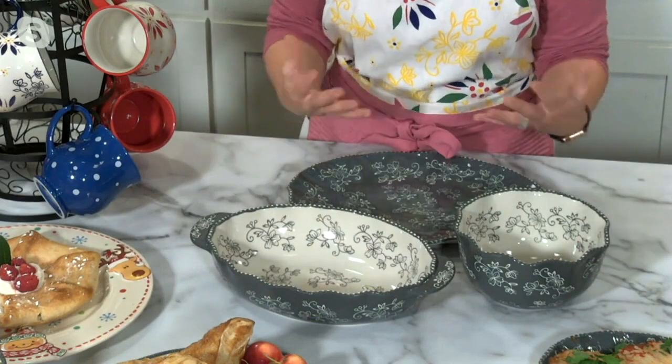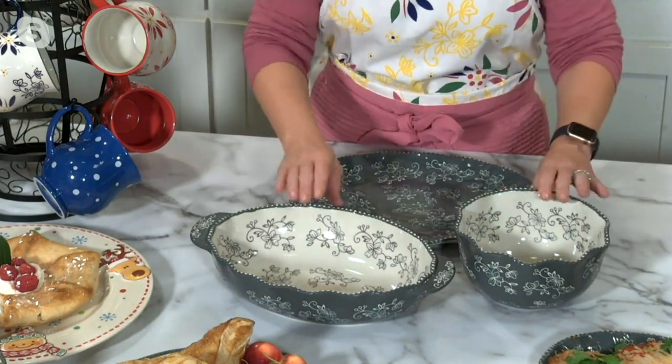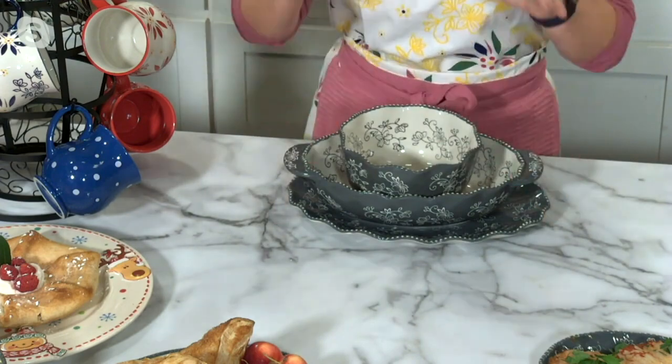Everything turns right out in there, and everything goes in the dishwasher. So truly, I love to say our grandmothers, their grandmothers, they knew what they were doing. Ours are just hand painted with helper handles that really make it for today's lifestyle. You guys, these pieces are a must.